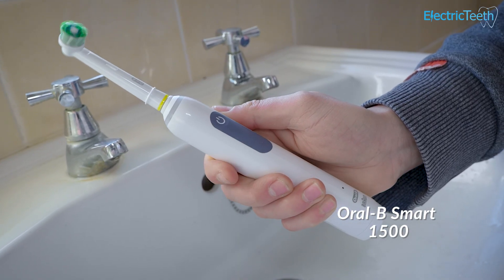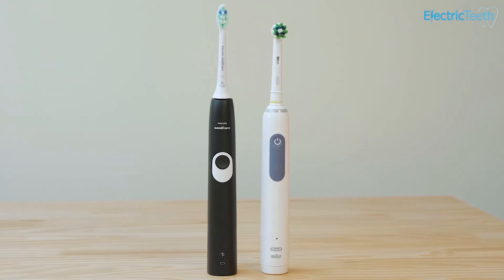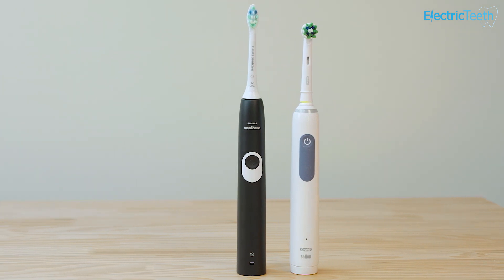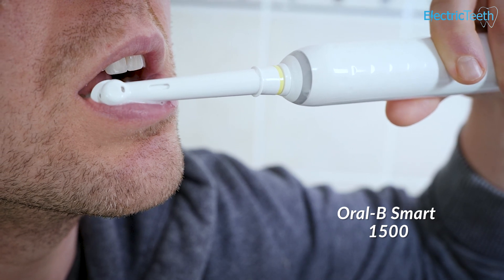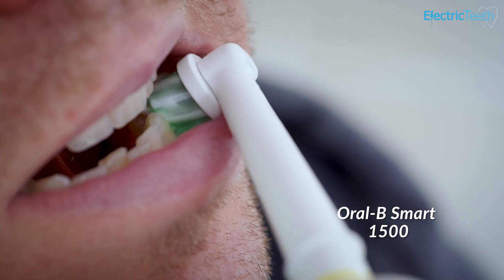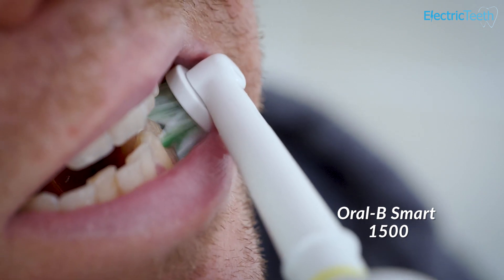To my verdict and overall recommendation on which brush to pick — for me that is the Oral-B Smart 1500. Make no mistake about it, both of these are excellent electric toothbrushes and are essentially best in class from their respective brands, suitable for most users like you and I. They do an excellent job of cleaning the teeth and picking between these two is really quite difficult. However, the 1500 just takes the edge in my opinion because of the cleaning technology, pressure sensor, and additional cleaning mode. I will now run through the key differences between these two electric toothbrushes.